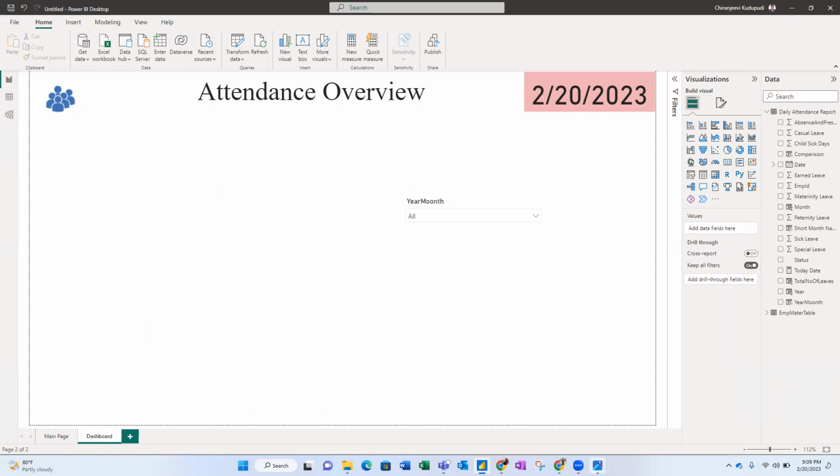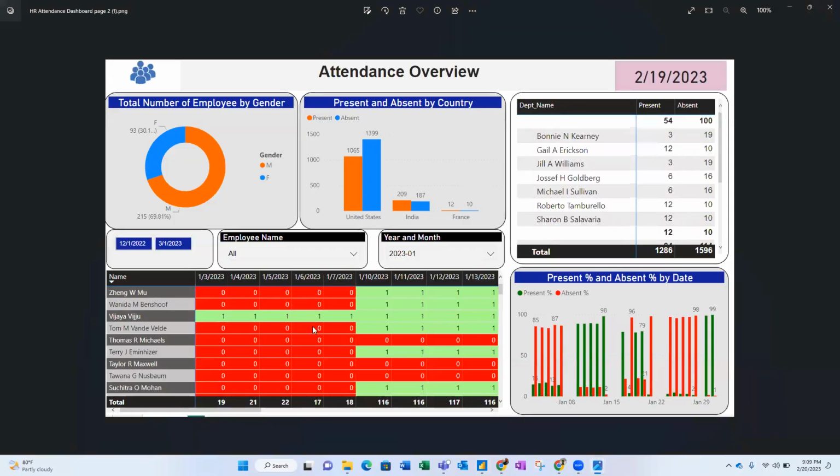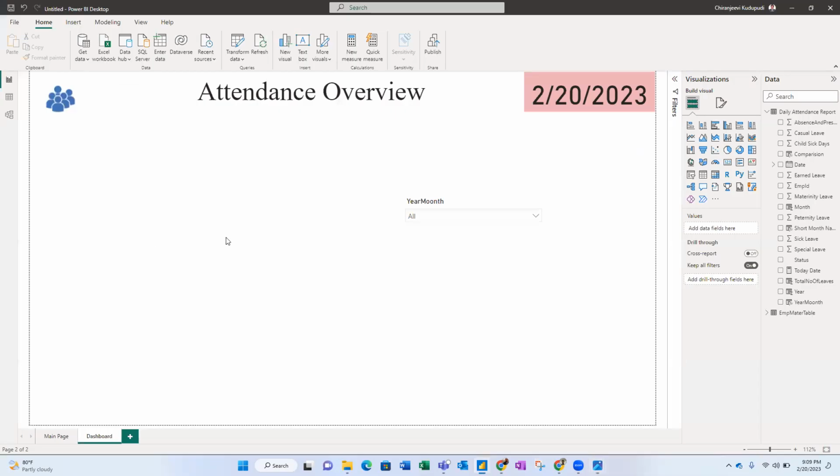And maybe this one will finish with adding this part. From and to dates are required like this. So what do we have to do, which visual do we have to use? Does anyone have any idea about it? Okay, I think no one has any idea about from and to dates. So that is also a slicer only. Here we will give date.